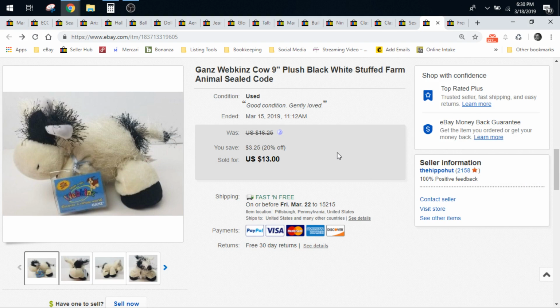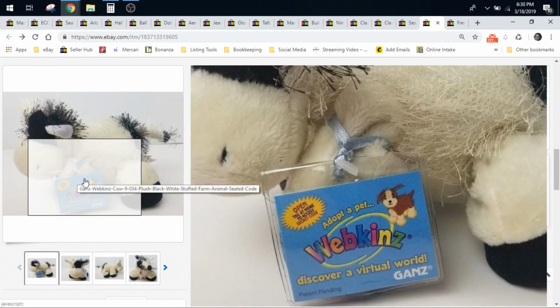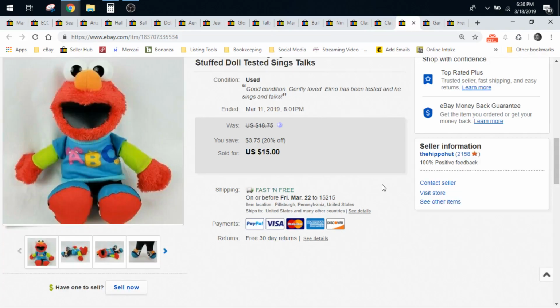He sold for $13. Like I said, he was 50 cents. He shipped first class. I believe we put him in one of our wee tiny 4x4x4 boxes, just because he had his code. And collectors like their tags and codes to stay nice looking.